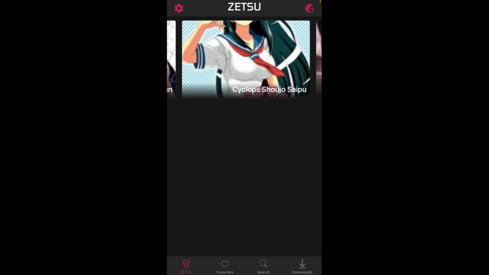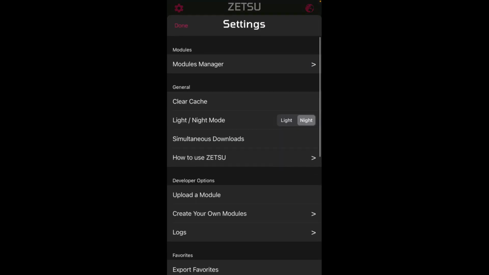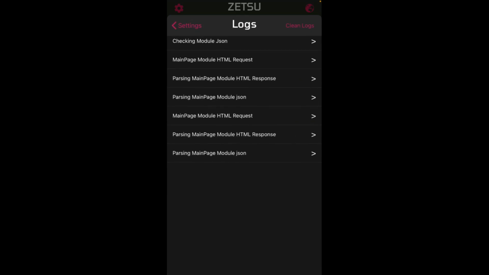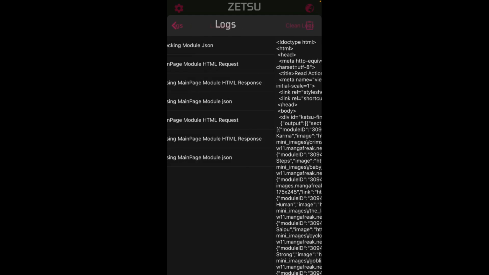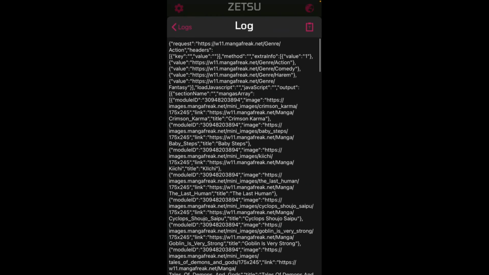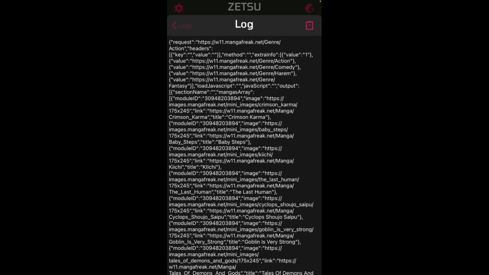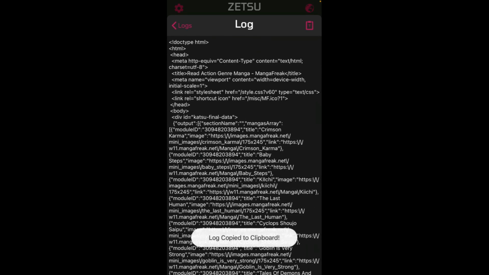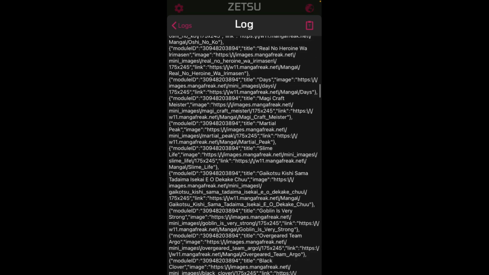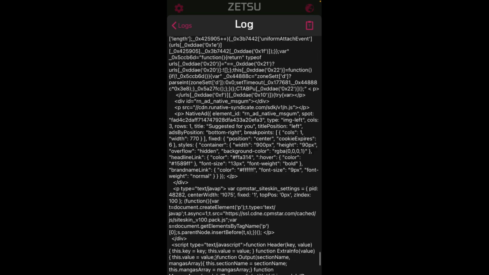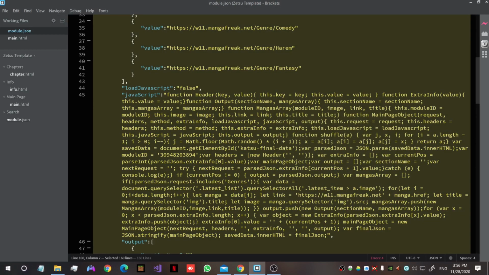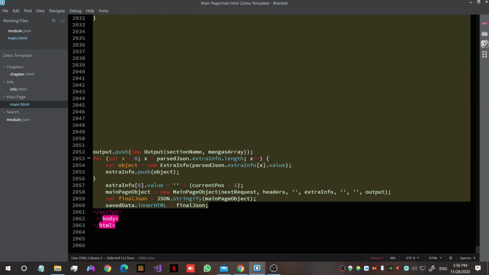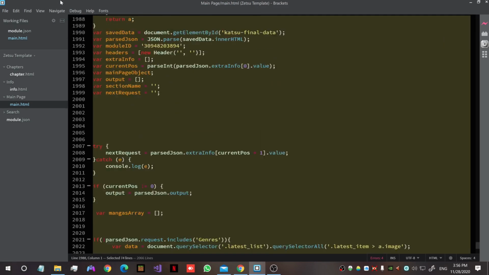Okay, so that means it worked, but it doesn't have any code for the next request that we sent, which over here, as you can see, didn't get anything because our next request didn't actually have anything. So over here it went to manga freak genre, and it's on action. So we want to copy this right over here, and as you see, it has all of this. You copy it and send it back to yourself. Alright, so when you have everything copied and sent over, you're going to go back to the main page, and what you're going to do is take the script tag, right?